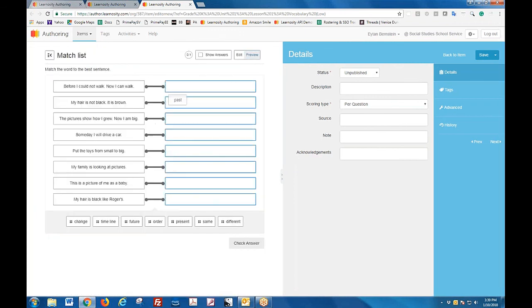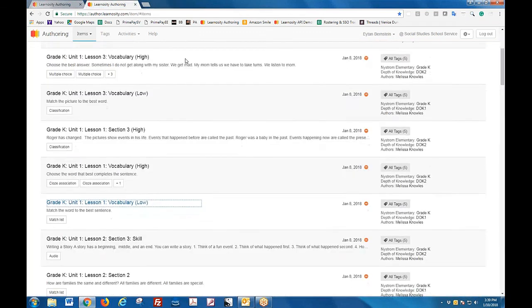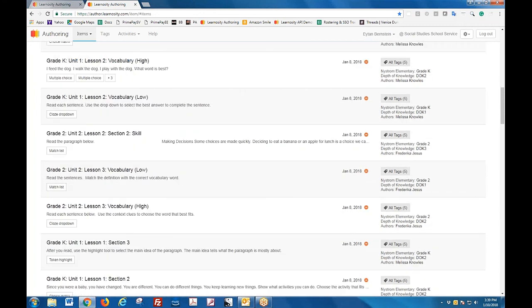Just because they can do that doesn't mean that they think that they should do that. So if the student sees that, they might think, oh, I put past here. Does that mean I should put past here too? So the direction should then say, you can use the same word more than once. I think that might be hard, so you might not want to do that. But you can.